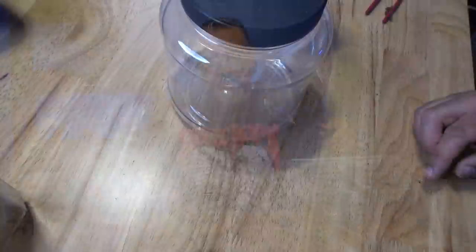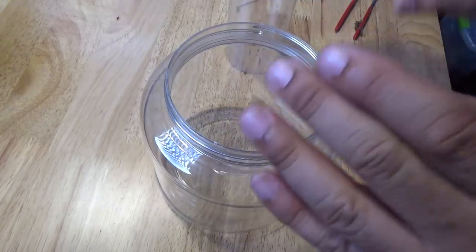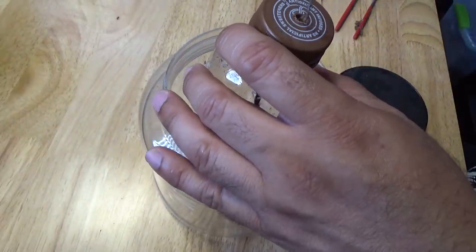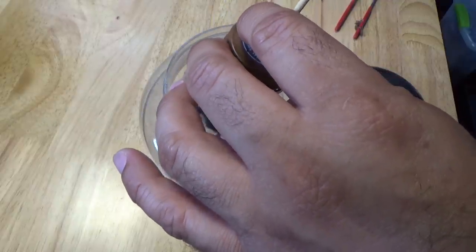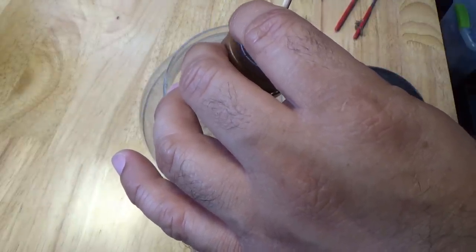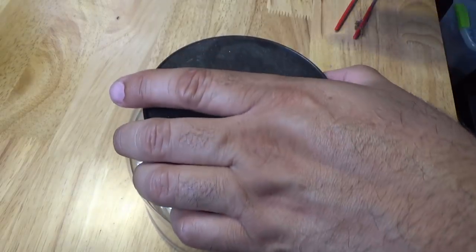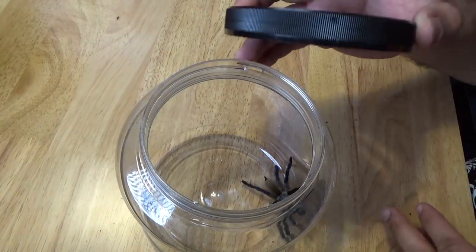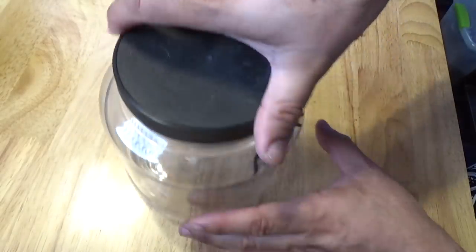So I'm going to set that up real quick and go ahead and see if I can get this guy in here without him bolting out. This one was pretty fast, very bolty. All right, go down. There you go. All right, don't take off. All right, and this one is looking very blue. Can't tell. Let's see if you can see that. But I'm not sure. I can't tell if it's male or female. Definitely not mature if it is male.